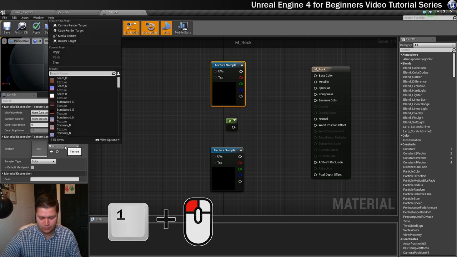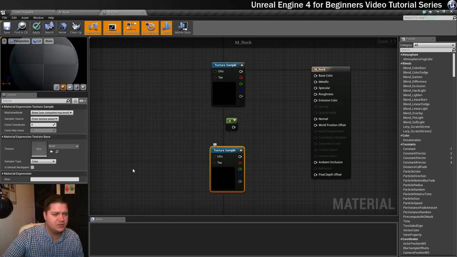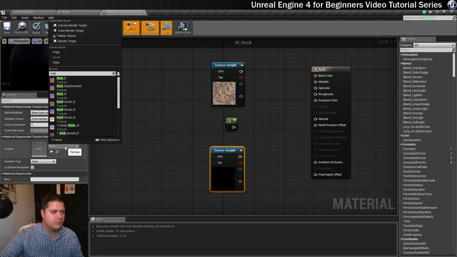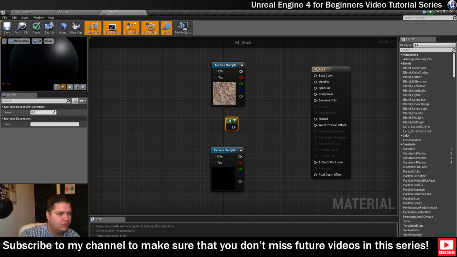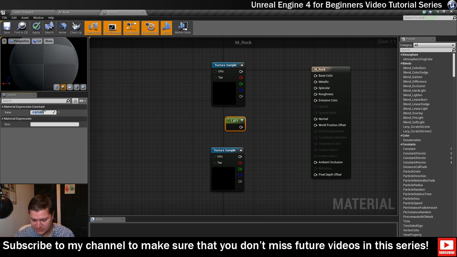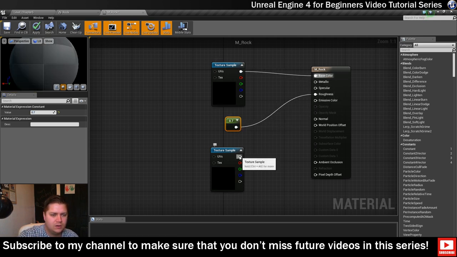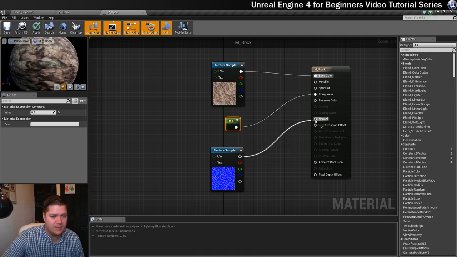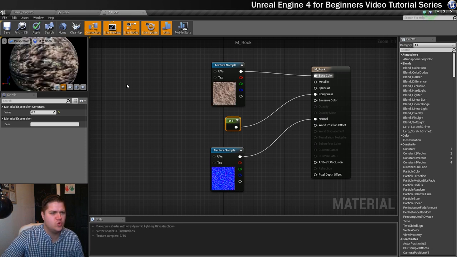So let's select the rock texture. It's going to be that one there. And then this is going to be the rock normal, rock underscore N. We're going to set our roughness to about 0.7. And let's plug these into the right places. 1, 2, and 3, normal. And then this is what our rock material is going to look like. Ooh, nice. Okay, let's save that bad boy. So exciting. There we go.